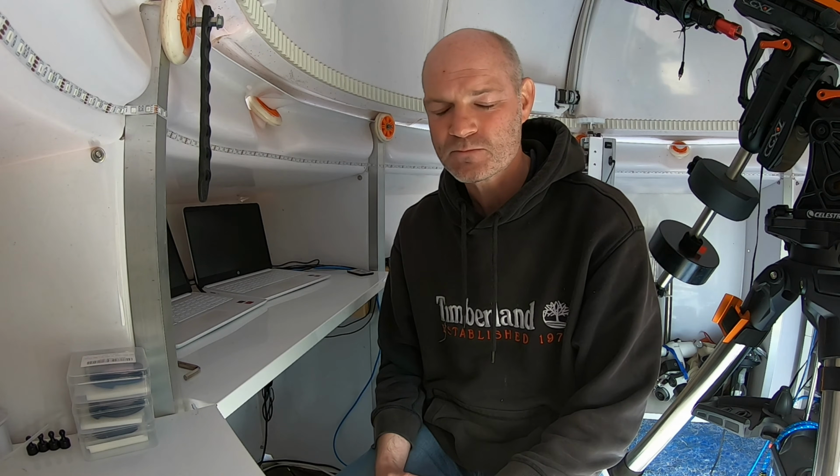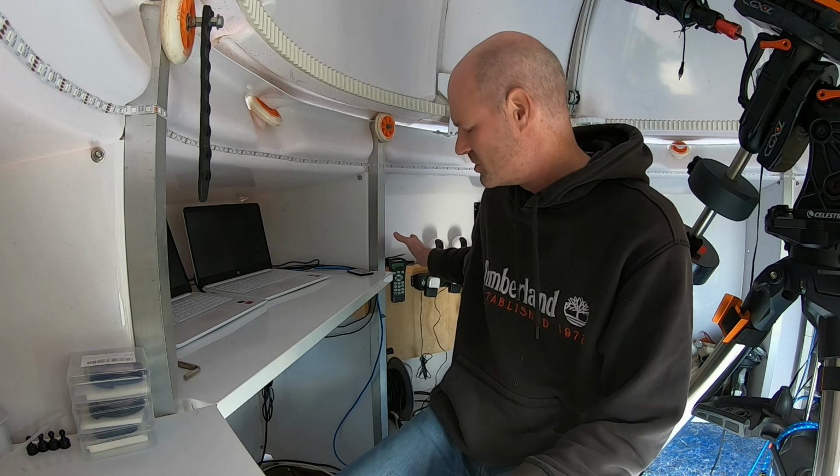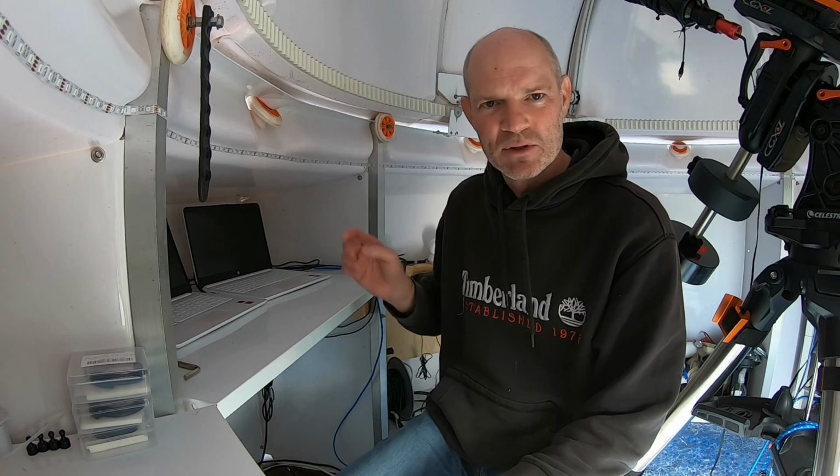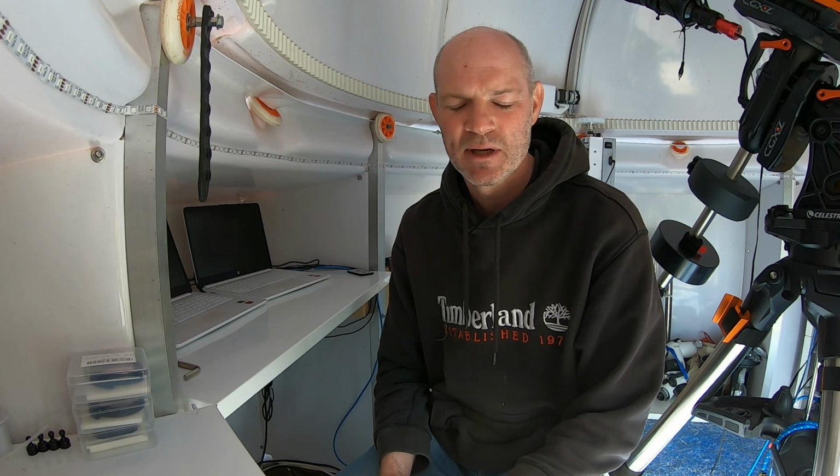So what we're going to do now is try and fix all that. I bought some new Wi-Fi equipment, and what I'm planning on doing is installing a new Wi-Fi access point in the dome. And then I've also got a couple of Wi-Fi adapters which are designed as point-to-point bridges. And then I'm also going to put another Wi-Fi access point and router inside the home office, which should also help with the quality of the Wi-Fi up in the house upstairs.